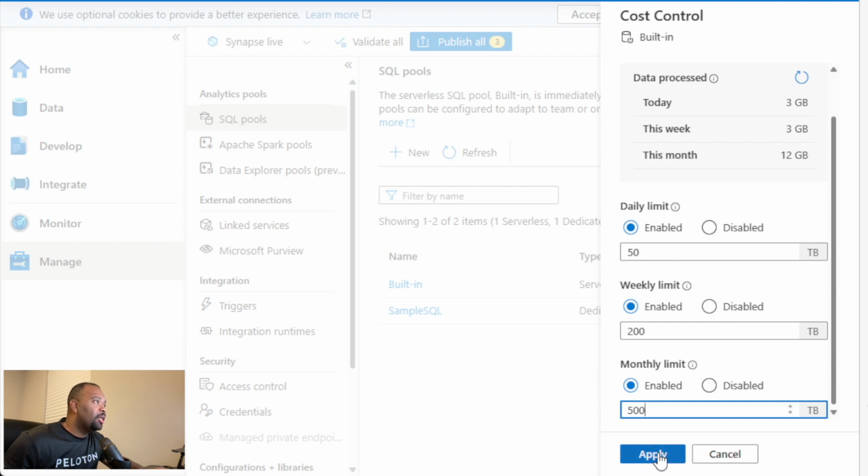We could set these limits, apply these, and then once we reach either our daily limit, our weekly limit, and or our monthly limit, we will receive an error message, and we will no longer be allowed to process any more data here. So once again, this is just a great way to ensure that you remain within your budget.